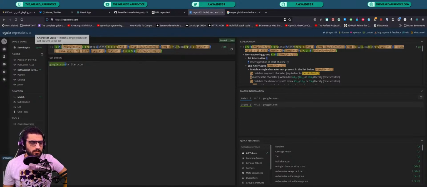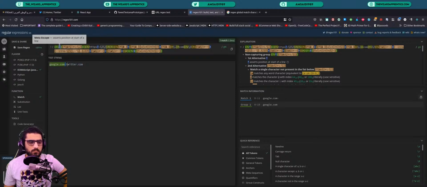So the issue here basically is, as I said, because this space character here is already matched by this, when it goes over it again to see if there are any matches, it doesn't see this space. Basically it sees this text on its own.